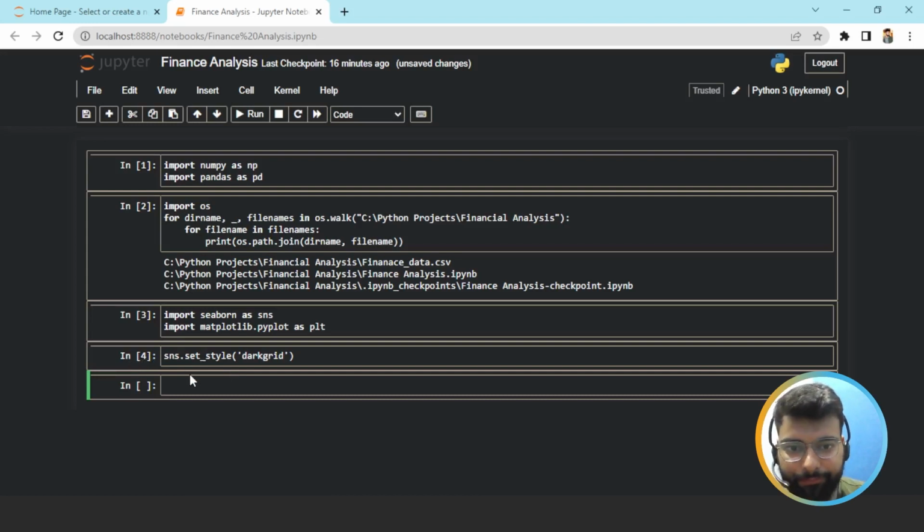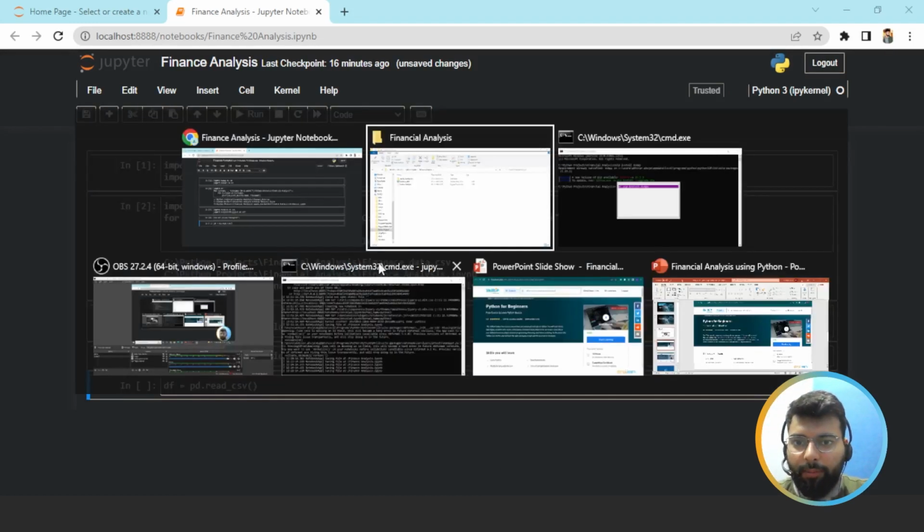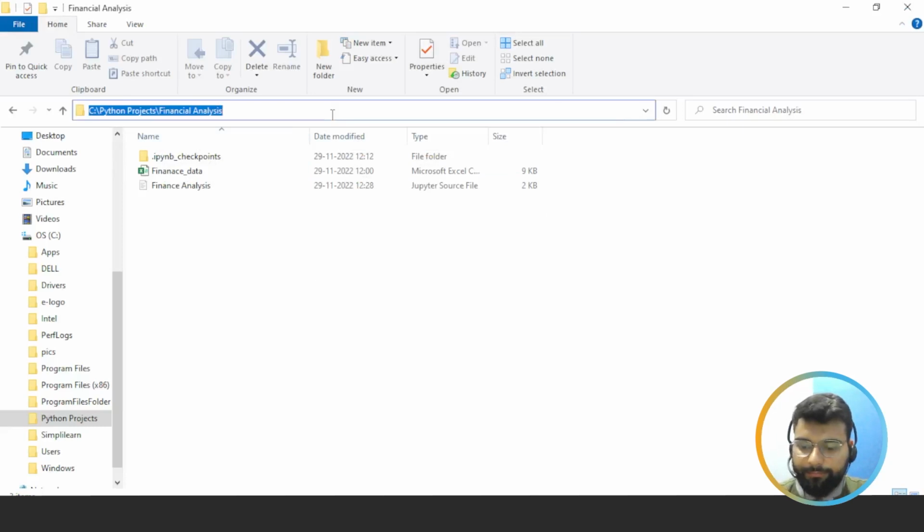So now we would read the file, that is a CSV file, and to read that we would declare a variable and name it df, and we'll use the pandas library to read that and write the command pd.read_csv, and inside the circular braces we would write the path for the file.